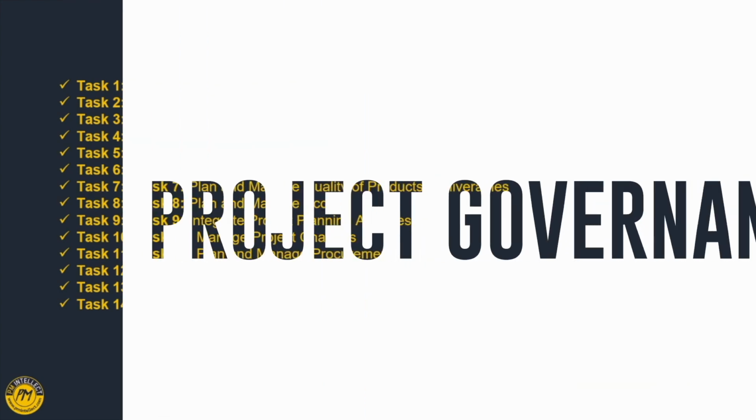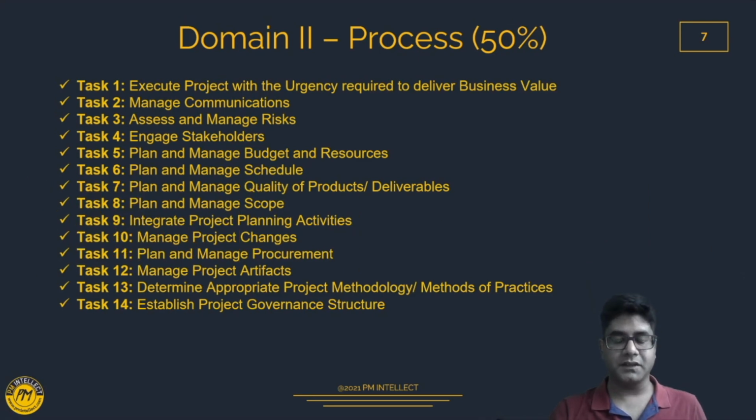The next task is task 14, which is establish the project governance structure. Now project governance structure is very important for a successful execution of a project. Here we are going to define what are the escalation paths, what are the levels, and what are the thresholds beyond which an escalation is required to be carried out. In case a governance structure is not made properly, we might see very much variations. Either we will have micromanagement from the management, or it will take too much delay for getting the relevant input or an approval.